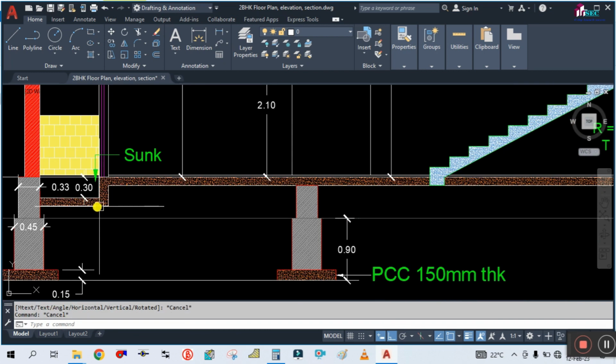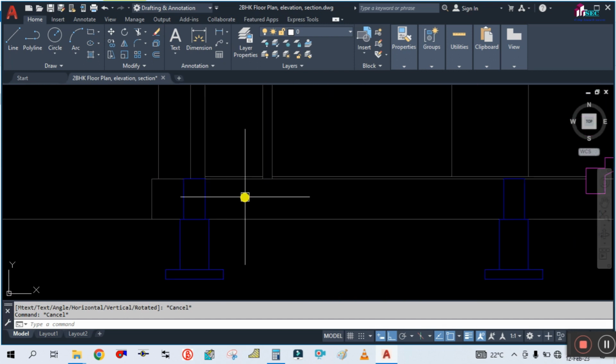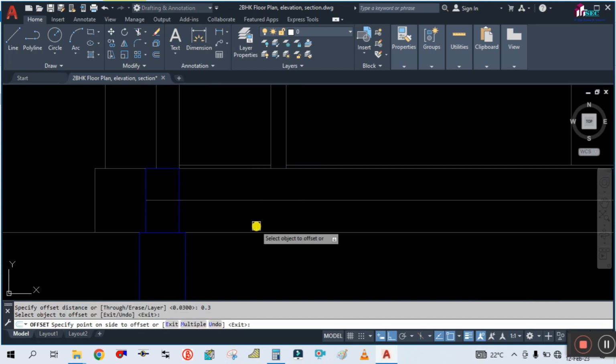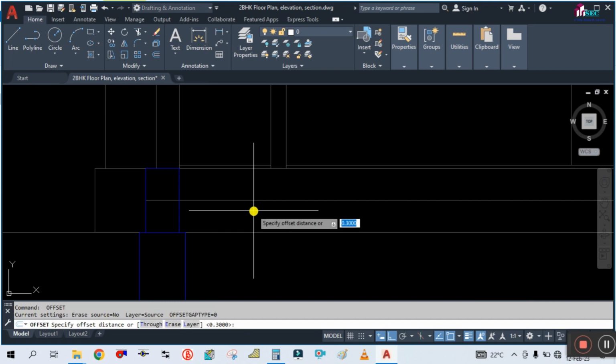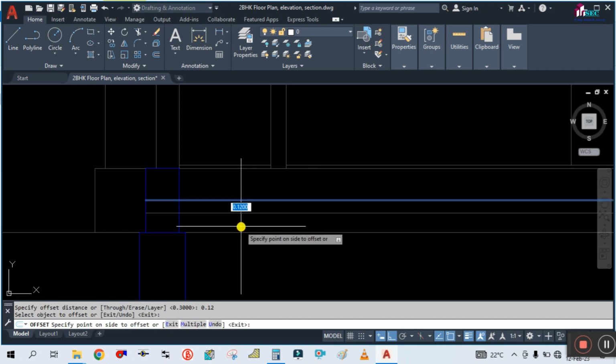So what you will do, simply offset here 0.3 down, again offset 0.12. So this is your sunk.